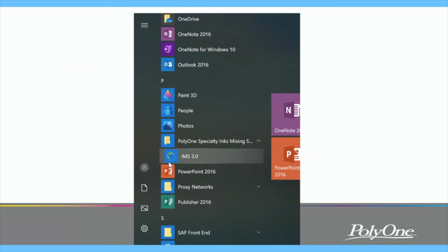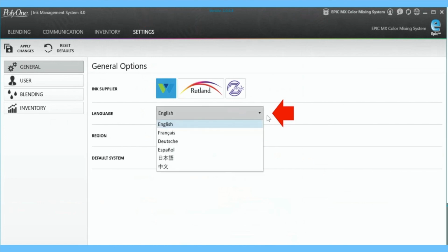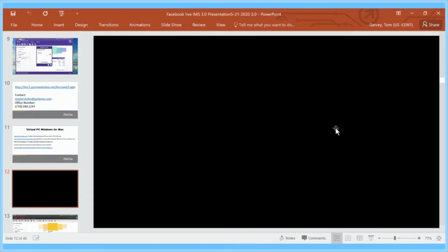And then the last thing I'm going to focus on today is, like I said, we're a global company, so there are a lot of countries that use this program that don't happen to speak English. So we have an option on here that you can switch languages. If you go back in the settings screen, and then under here you see the language tab, you simply use the drop-down menu. As you can see here, we have a lot of languages available depending on what country you're in. Just click on it, and now you have the whole program running in the language that you're most familiar with. And that's it for today. I'm going to switch out of this and bring Mr. Smith back.